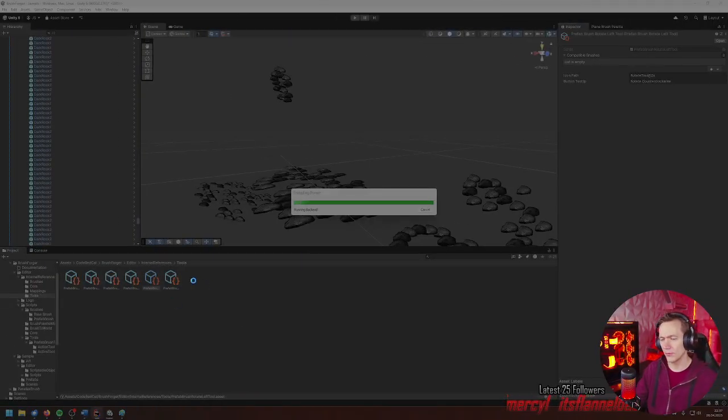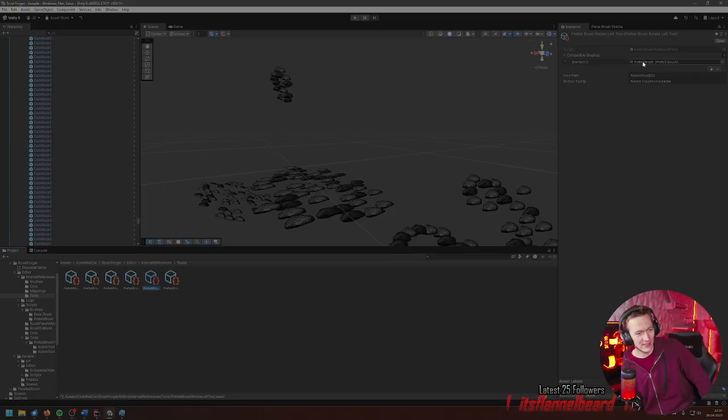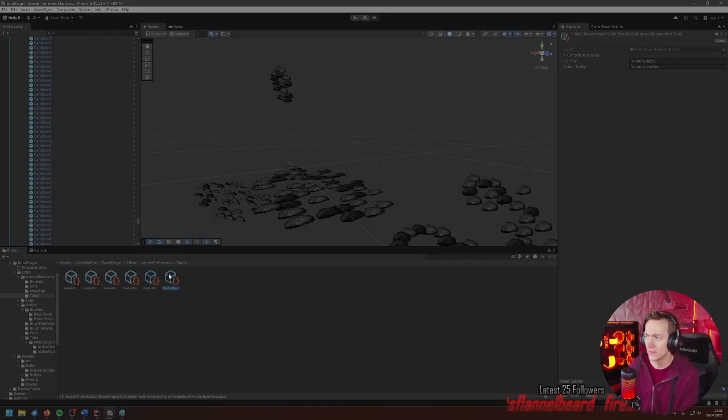I think we will have to look at the lists now, and there they are. Okay, we now can actually see the brushes that are in here. That's super cool. Yeah, so we have the brushes in the list as well.